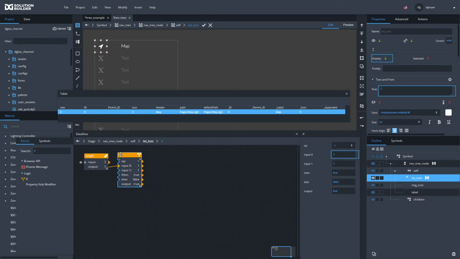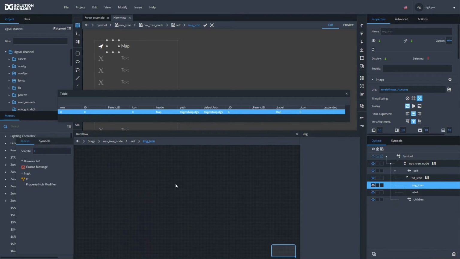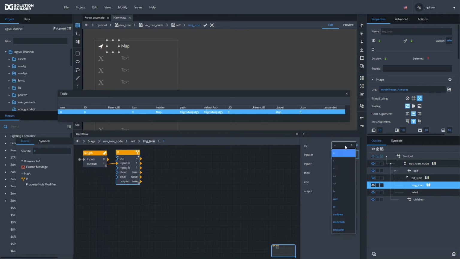And then we're going to copy this, go to the image icon, paste it, and we're going to say if it's more than one, then the image icon will be visible. It's false, obviously, now. And the same thing, the icon would drive the URL. So you could either use a URL or you use a text icon font character. It's going to basically be able to work with both. Cool. And the label we already have.